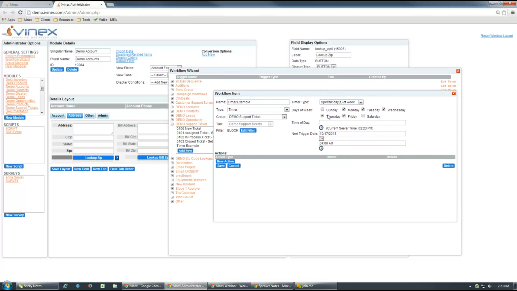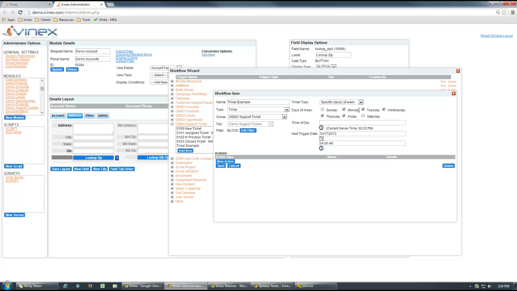These settings right over here on the right-hand side are specific to when the timer should evaluate, when it should look to see if there's anything to do. Okay, that's its only purpose.